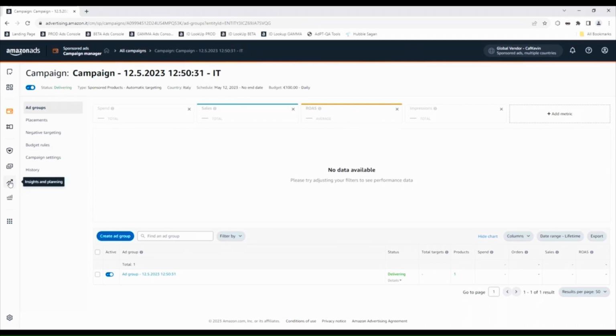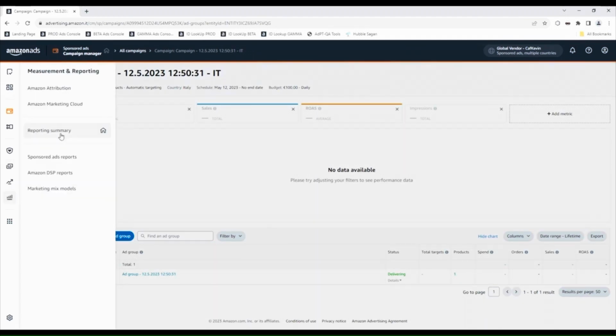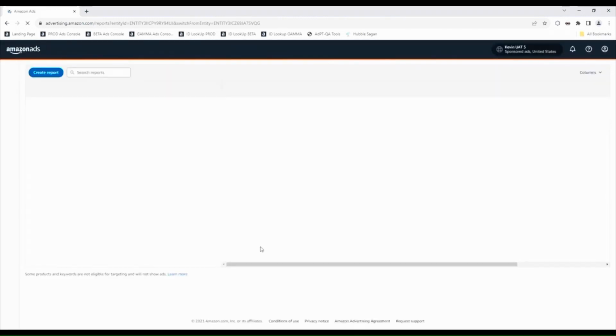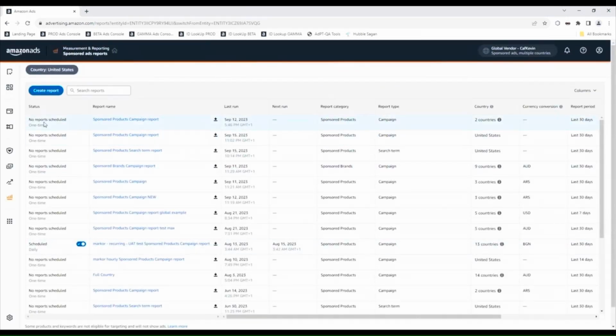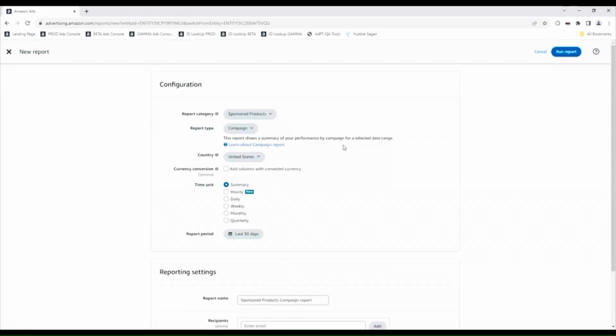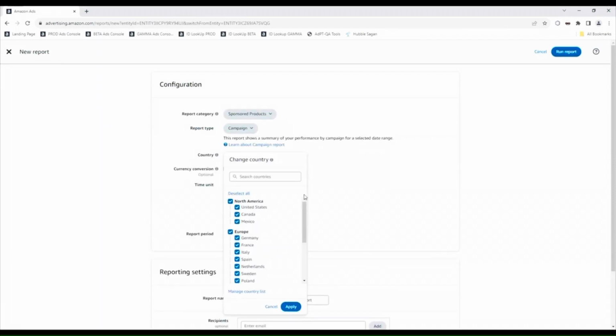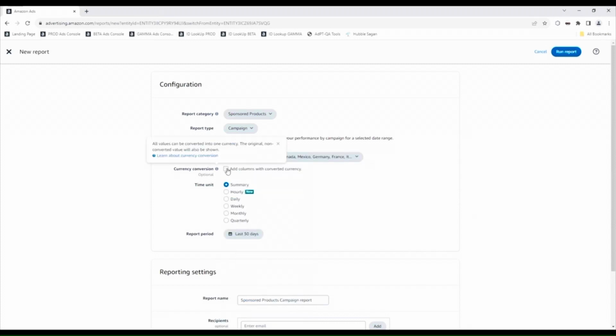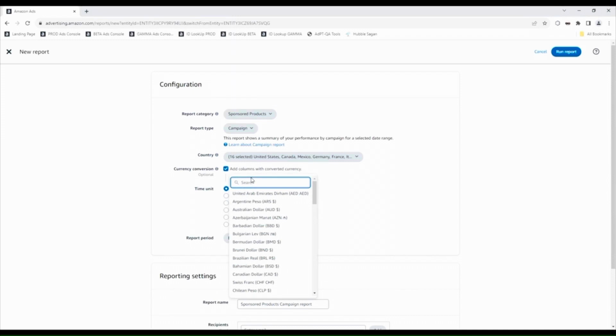The other thing that we are launching is global reporting. What global reporting means is if I run a report in any country, and this is only for the campaign report, I can run a sponsored products, sponsored brands, or sponsored display campaign report. It doesn't work across all three products. It's still individual per product type, but I can run it across the countries for that. So if you click on create report, you'll have all your countries that you can select from. You can select all of them. They'll say all 16, correct? And you can add a currency conversion. What that does is it'll give you a side-by-side for any numerical values, in any currency of your choice.